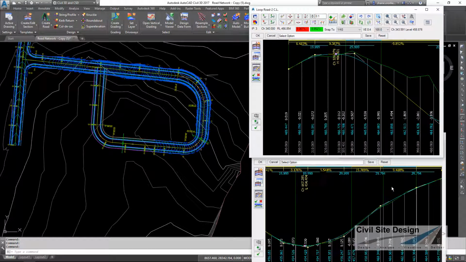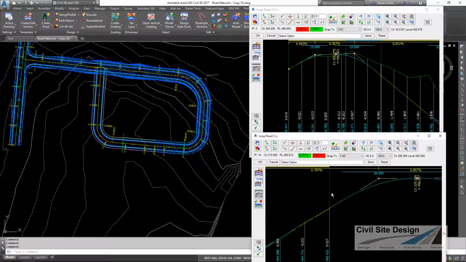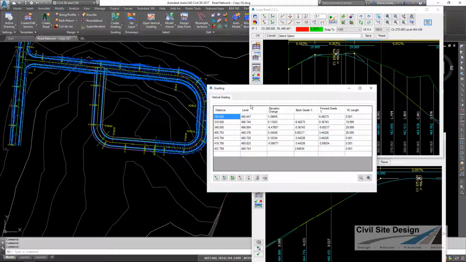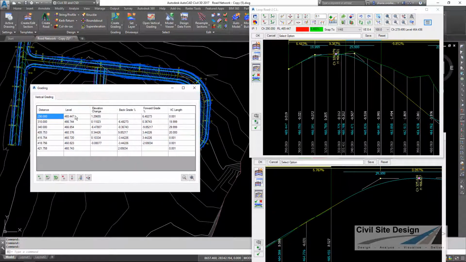Okay, so you would have a look in here at what's happening at 290 in terms of the grade and the elevation, and you would go and match those two across. Thankfully they do match pretty closely, but I could quickly fix that with this tool here. So I could say 465.455, which matches what's incoming, and then the grade here I would set to be 6.787, so then we also have a match.